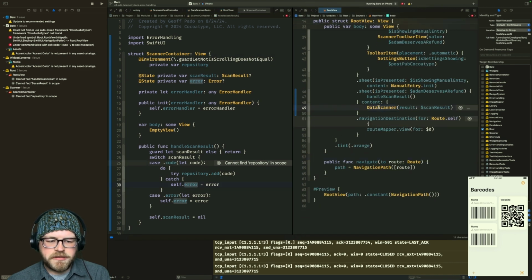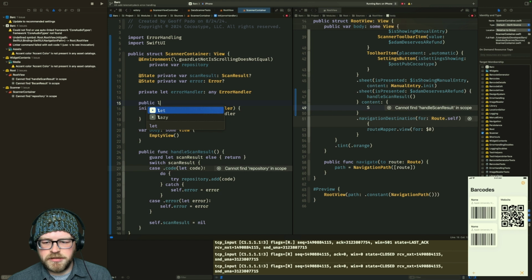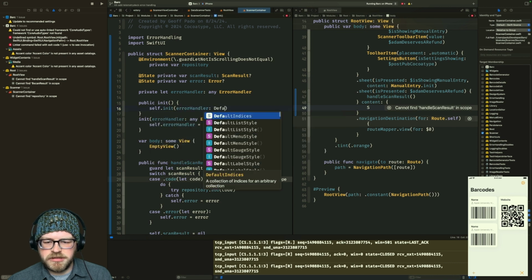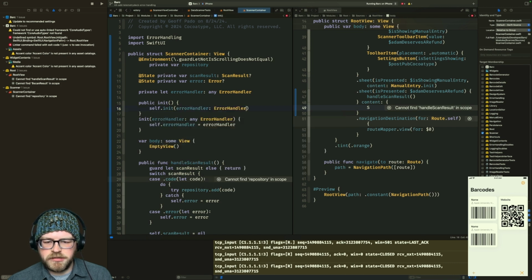Okay. This now becomes scanner container, which is not public and does not have a public init. Public struct scanner container. Actually, let's just make this an empty init and we'll say public init, self.init with error handler handling dot default handler.